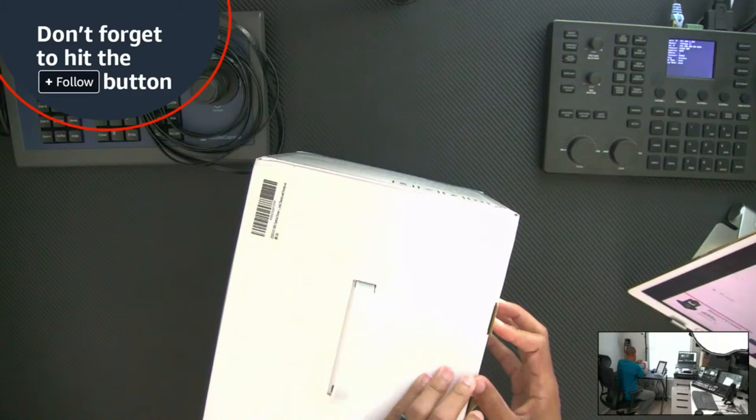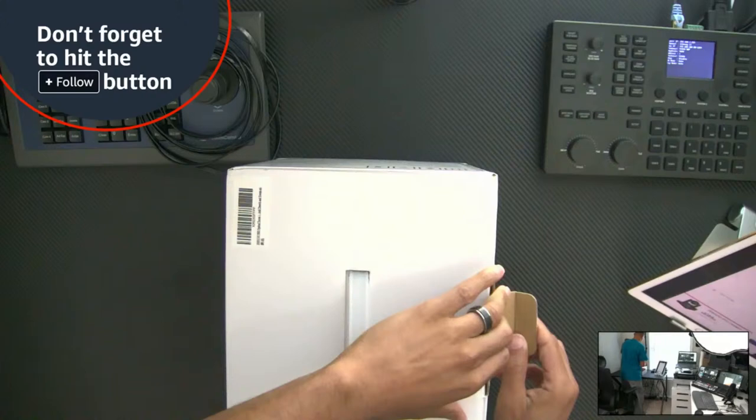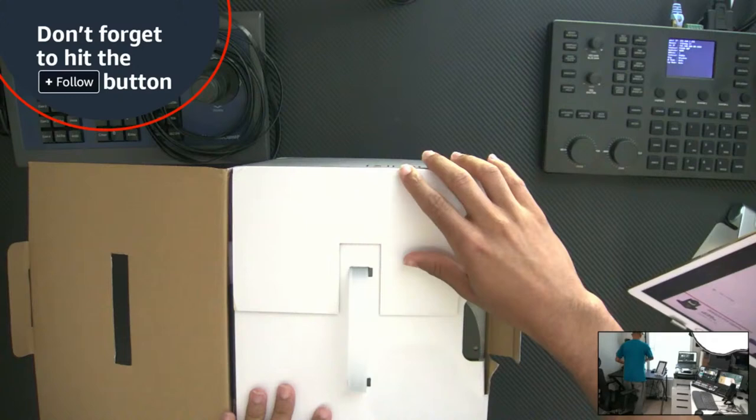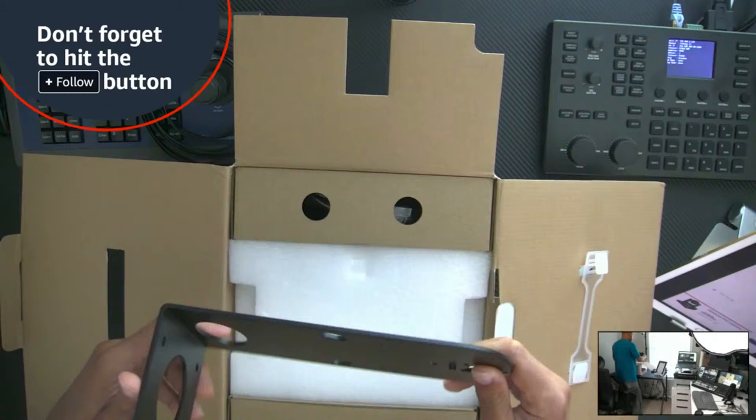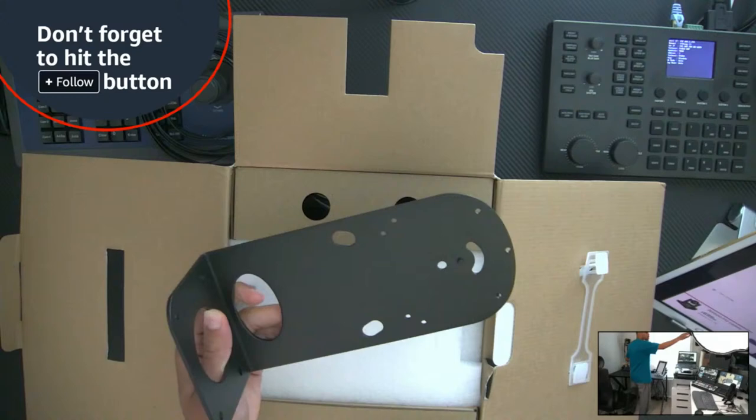So let me see if I can get this thing unboxed without destroying the box, because I actually want to keep the box. So this is a 20X PTZ camera, okay? So it essentially has a 20X zoom. I can zoom in 20X on it. All right, so let's take off the top here. And first thing we got here is a mounting plate. So that's nice. Typically, these don't come with mounting plates, so it is good to have a mounting plate with these. I'm gonna actually move this light over too, so we get some more light over here today.